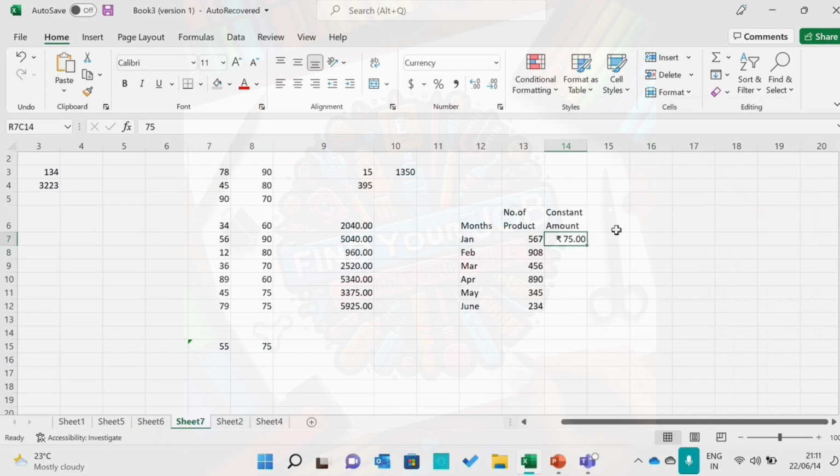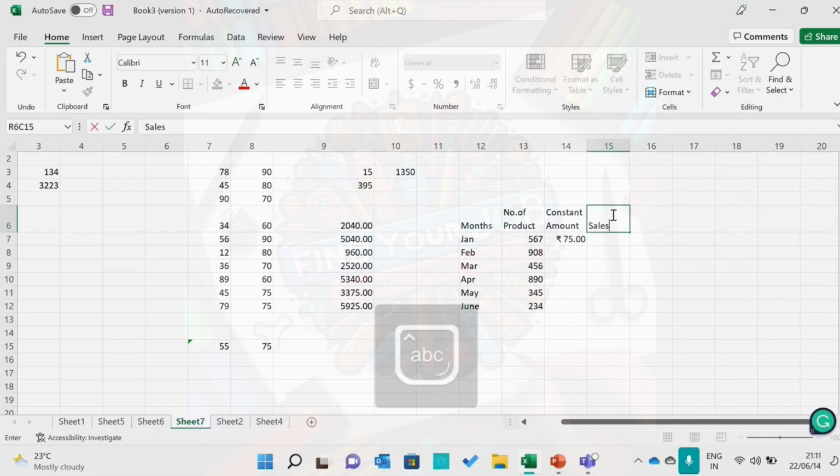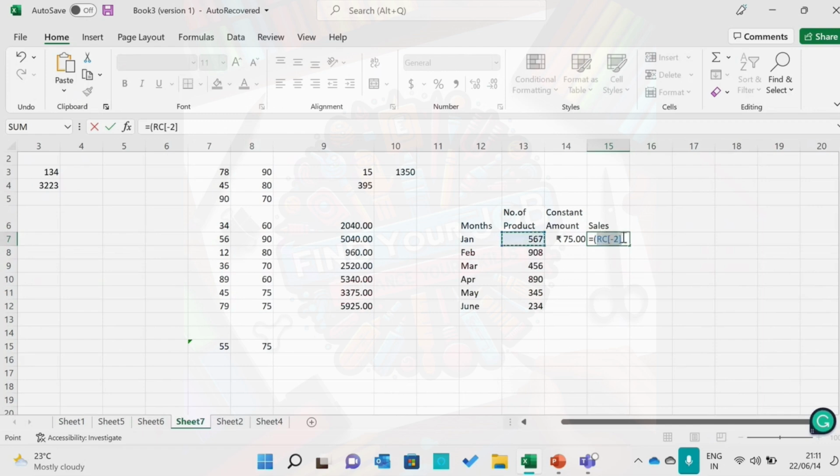Now that this is done, right? Now I've got to know what is the multiplication value of this. So let's say C. So we'll do equal to, we will insert the open bracket, we'll select this, right?